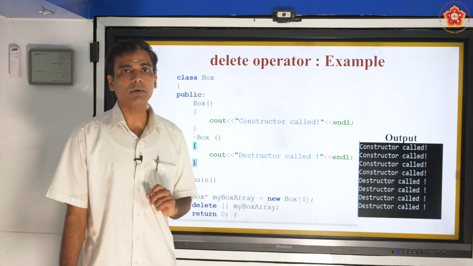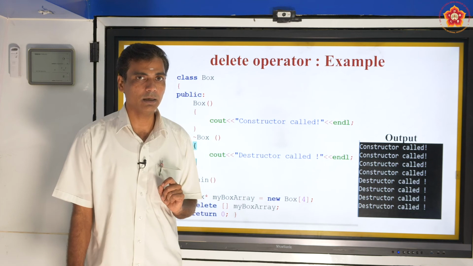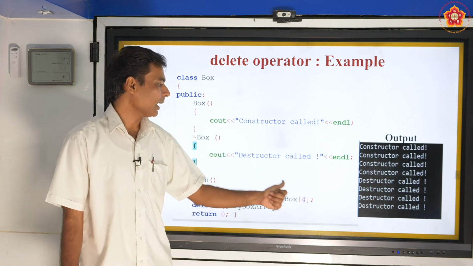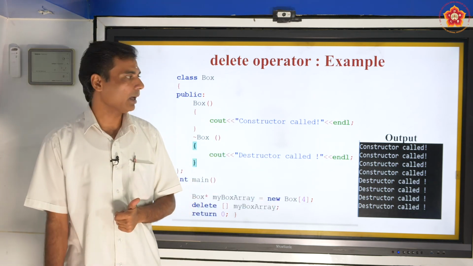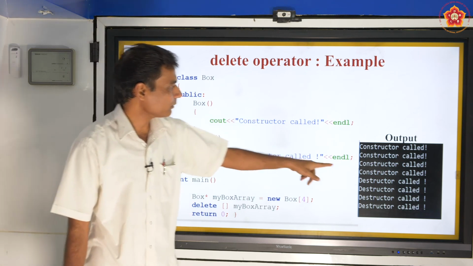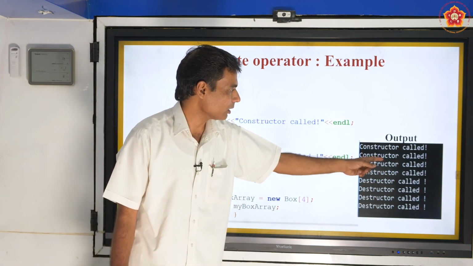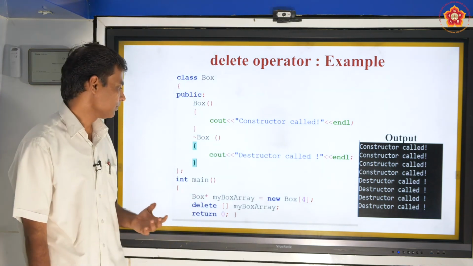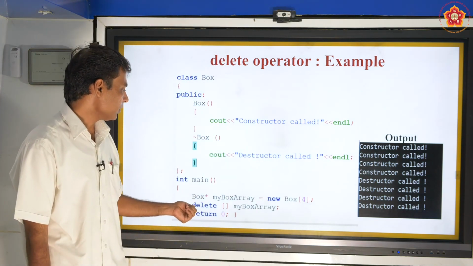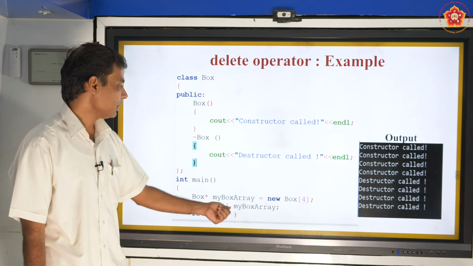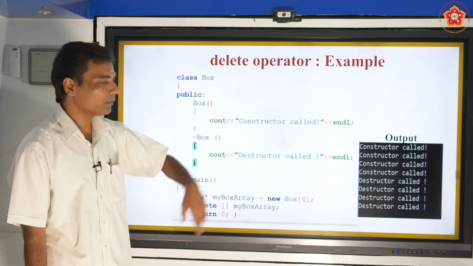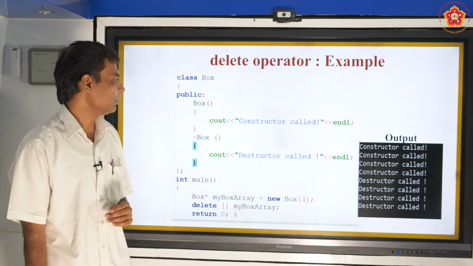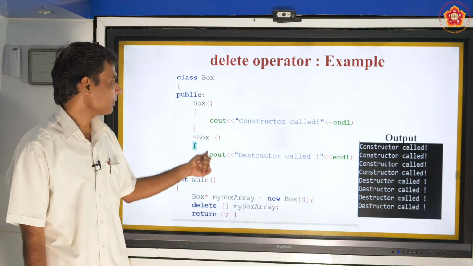We know that whenever an object is created, it invokes a constructor. As we are creating 4 objects here in the array, the constructor will be invoked 4 times. You can see here constructor called is displayed 4 times because the constructor is called 4 times. And as you are deleting the myBoxArray, meaning all the 4 objects we are going to delete here, it will call the destructor.